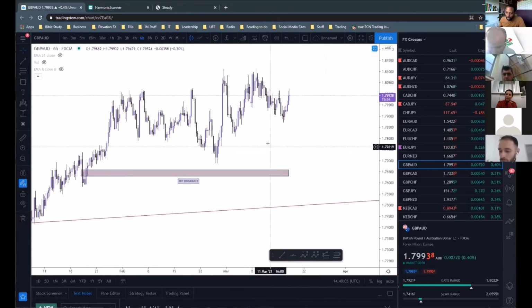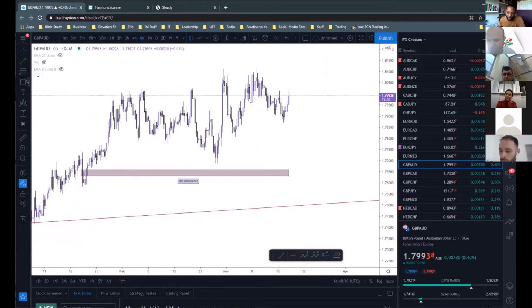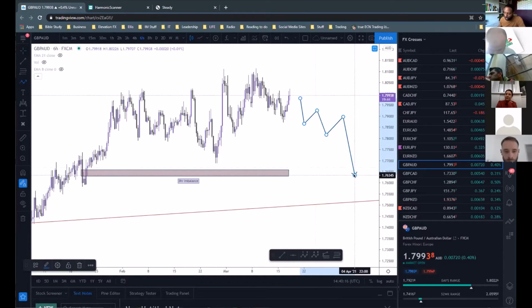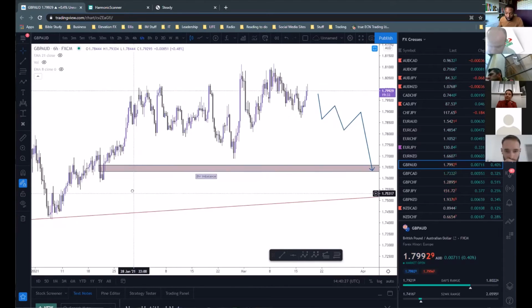Let's just assume that the price does come back into our area. It will go in, let's just use this one here. The price comes back into our area like this. Well, still, once it gets there, I'm not just automatically going to pull the trigger. I want to wait. I want to see how long it stays in here for. Maybe it goes quickly, but the real entry that I want to get out of this so far is looking like it's going to be around here. So this is what I would do right now with what we have.